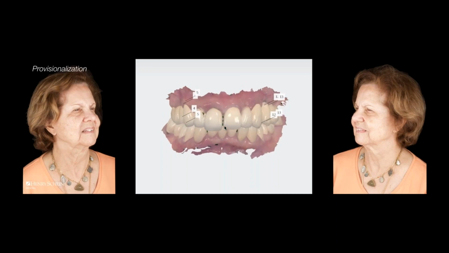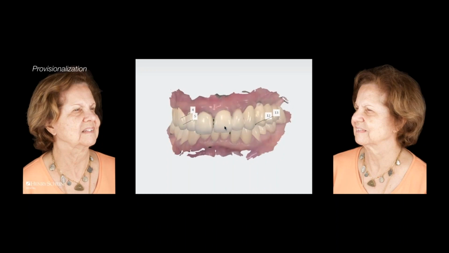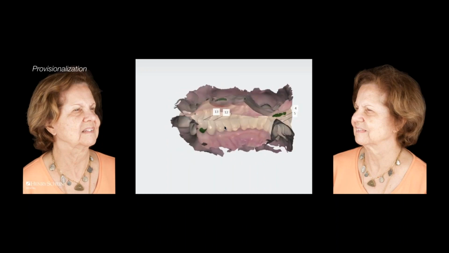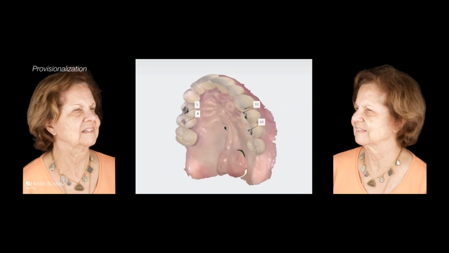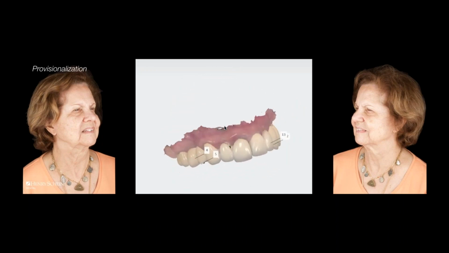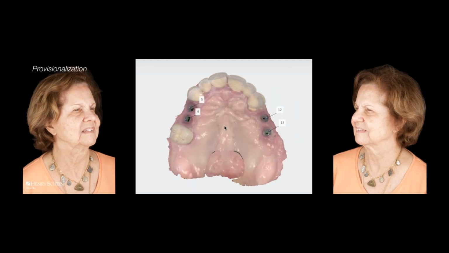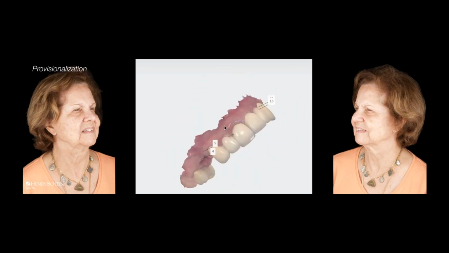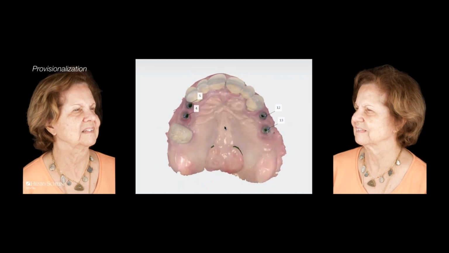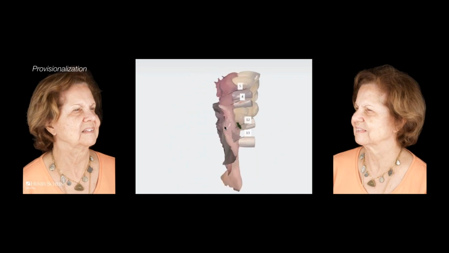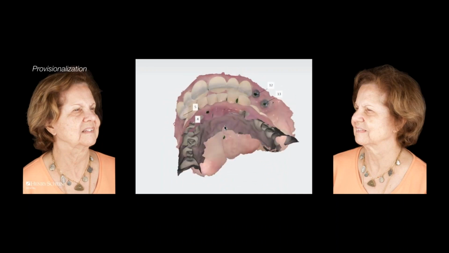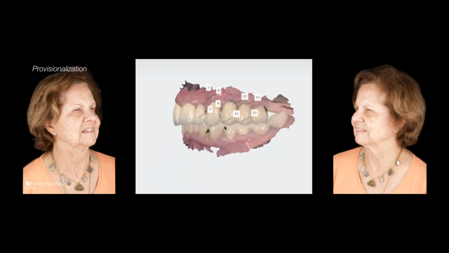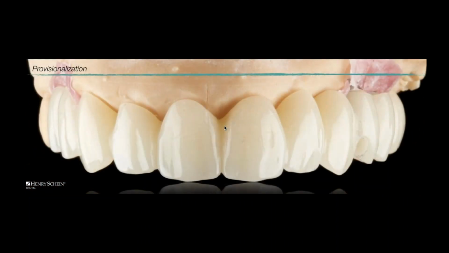So now when I digitize her intraoral scan, this is what I talked about with IOS and full arch being quicker than material-based or analog protocols, because look at the information I get in one scan. I can see clearly where my existing restorations are. I can see clearly where the heads of the implants are, with a very accurate soft tissue profile for the emergence. And I can put scan bodies on and know exactly the most accurate position of the heads of those implants. So if I have all of that information in one scan, I can do things like create ahead of time a screw-retained provisional.